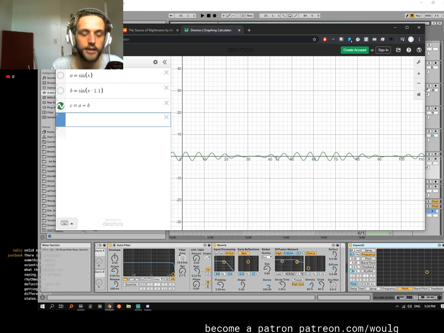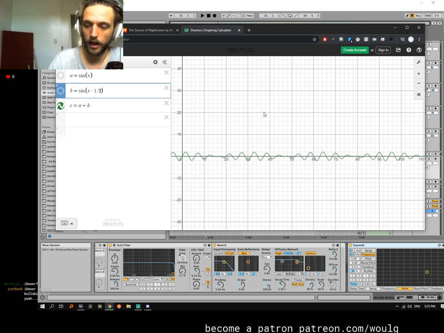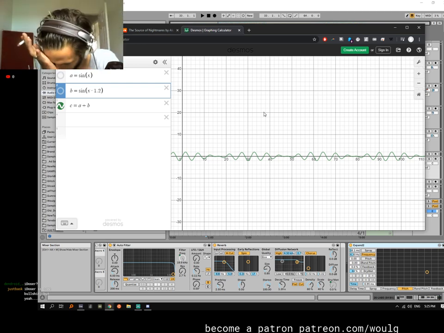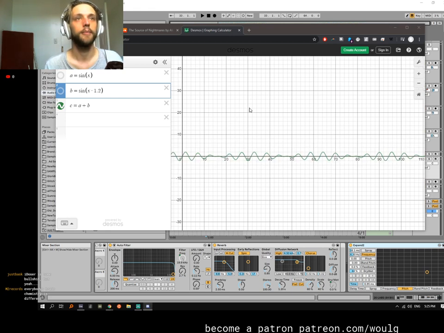You know, like a really slow oscillation, say we were to do 0.05 or something, this will be a slower one, this will be an even slower one, yada yada yada. And then this is a much faster one, and those correspond to different states of excitation. So the higher frequency ones are more agitated or whatever, and then the slower ones are more calming. Anyways, that's a brief overview of binaural beating, which is not what we were talking about. I don't know how I got sidetracked into that, whatever.